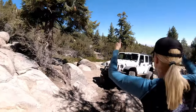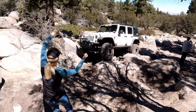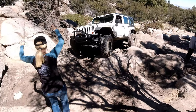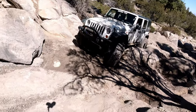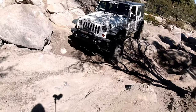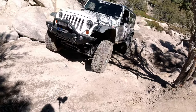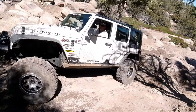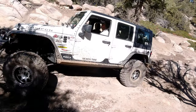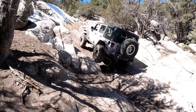Just like most of the trails that I've seen out there so far, they all have some kind of gatekeeper. So this is the gatekeeper for John Bull, as these guys walk right through this. These guys wheel up here all the time, so they make this look real easy. Some of these rocks are quite large. The camera does an amazing job of making the trail look a lot more timid than it really is. The Bill here is on 37s and he rolls right through it, but it takes a lot of work.